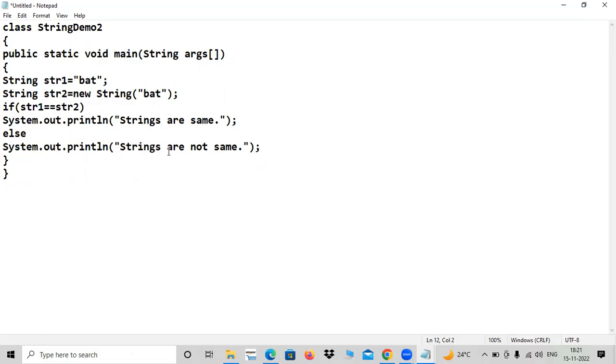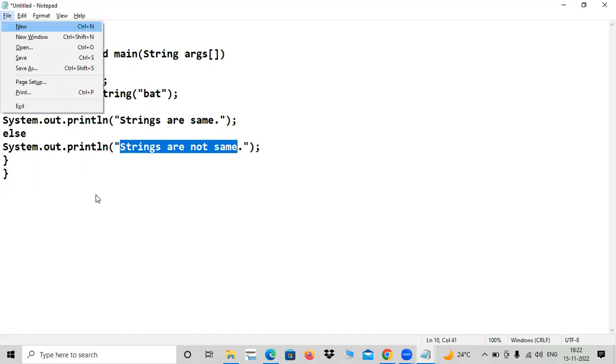Your expectation? Natural tendency is you may expect this. If you do not have good awareness of Java, then you may expect this. Yes or no? Strings are same, right? Bat, but you end up with strings are not same.